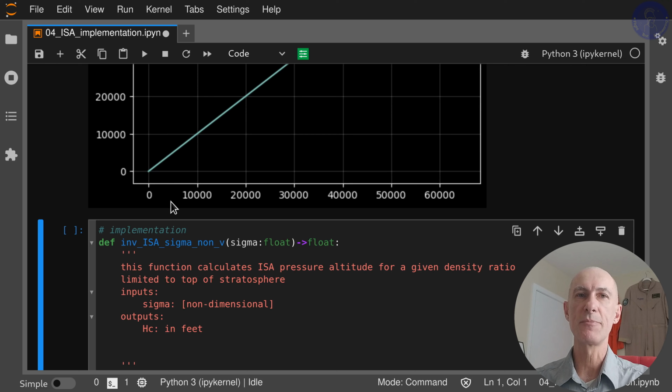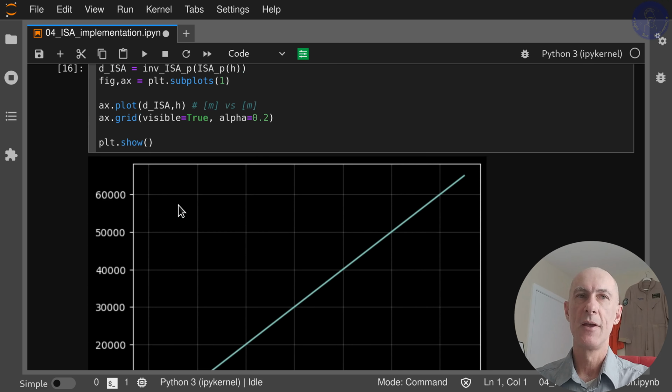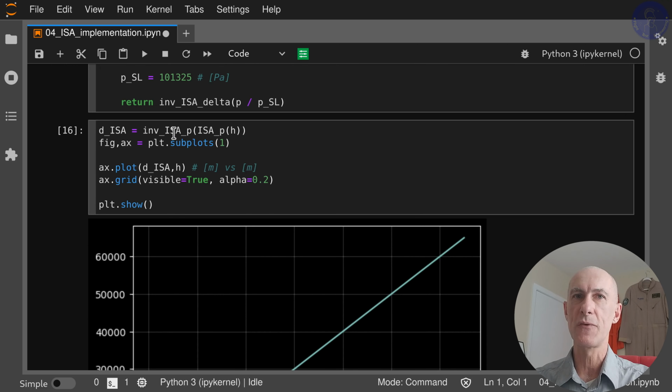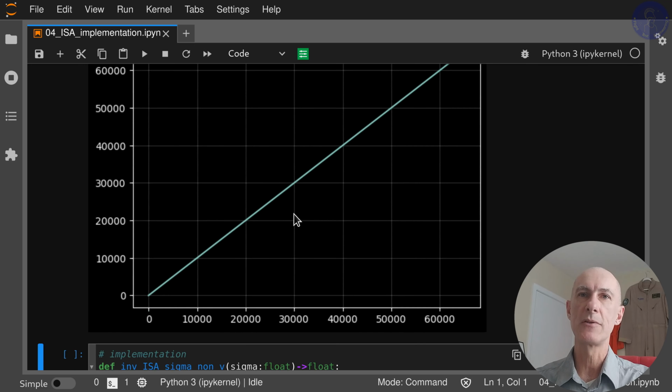And again, this plot is a little bit different because we apply the inverse function to the function. So we start from the altitudes, we apply the ISA pressure function, and then from the ISA pressures, we get the inverse functions which should return our altitude. So this should be a straight line, meaning that at 40,000 feet, if you apply the ISA pressure and its inverse, it should return 40,000, which it does.